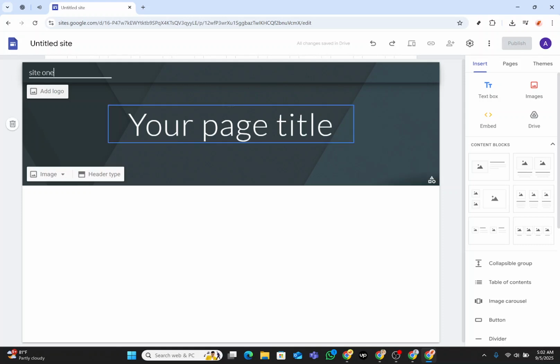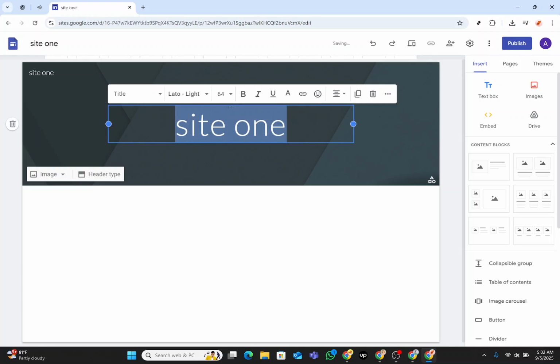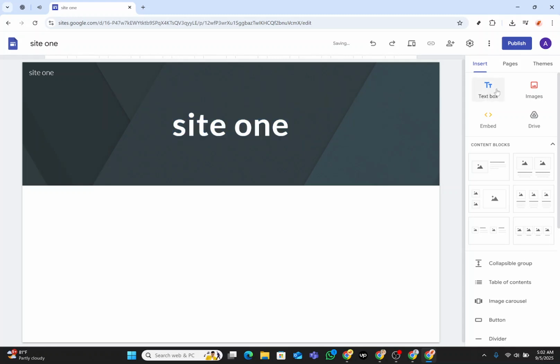With your title in place, the next thing to do is plan your essential site pages. On the right menu, find and click on the Pages section. There's a plus icon, which you should click, then choose New Page. For a classroom site, consider creating multiple pages like Home, About Us, Services or Products, Testimonials or Clients, and a Contact page. Each serves a different purpose.